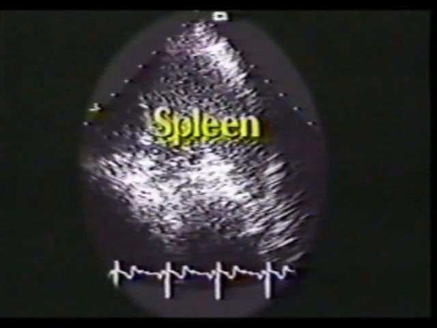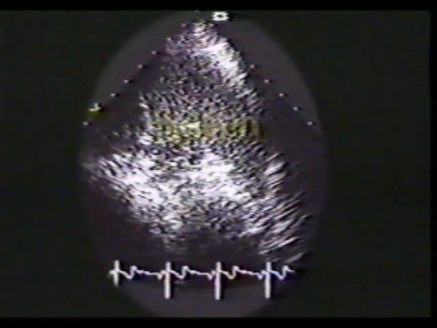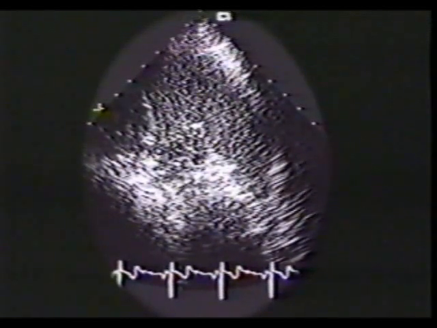Knowing the position of the stomach also helps point to the position of the spleen, which is situated posterior to the stomach and superior to the kidney. The spleen is best imaged from the flank and has a finely granular structure. Multiple spleens or absence of the spleen denotes presence of complex cardiac anomalies.